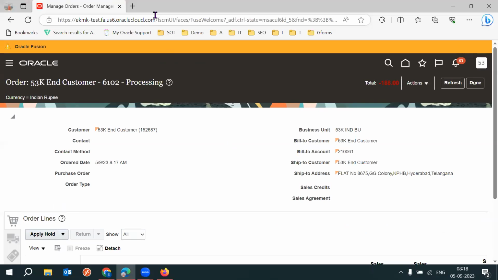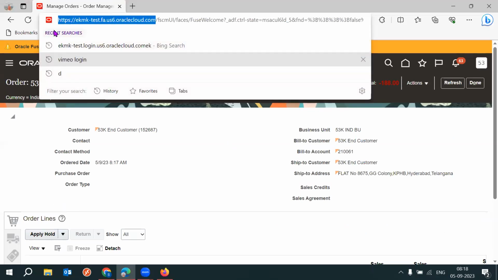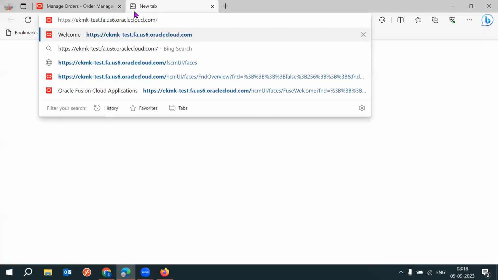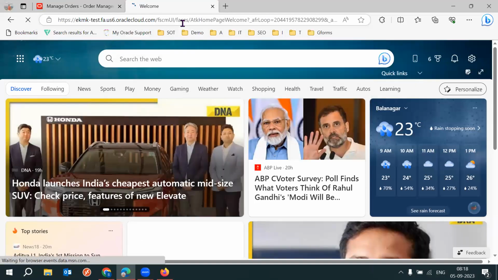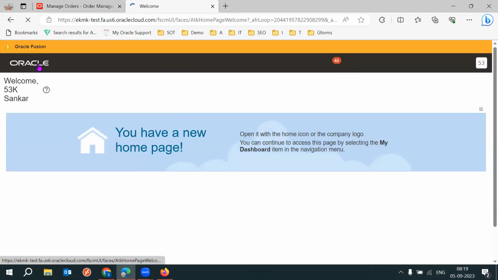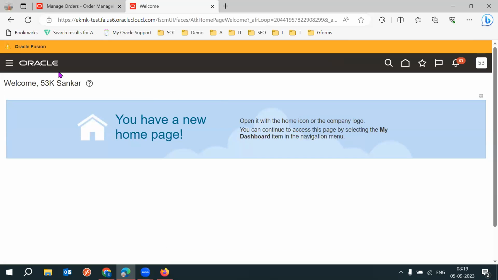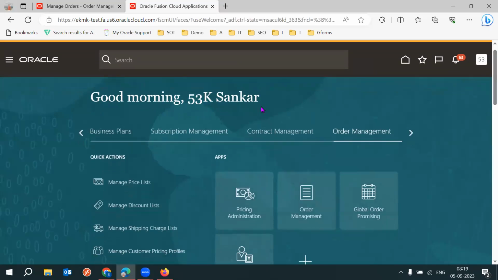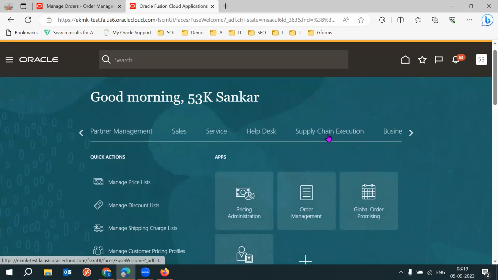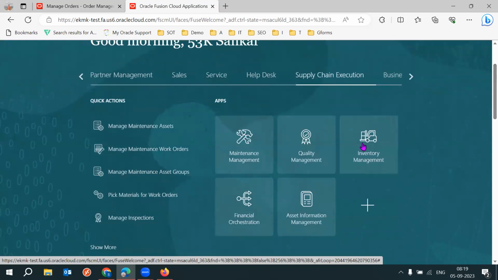And to perform the receiving, the next step is receiving. To perform the receiving, we need to go to supply chain execution and click on inventory management.